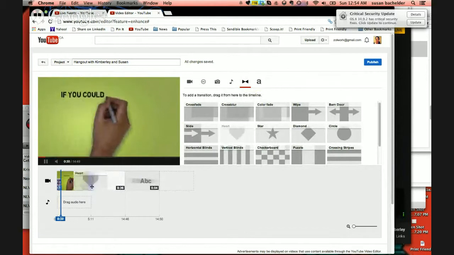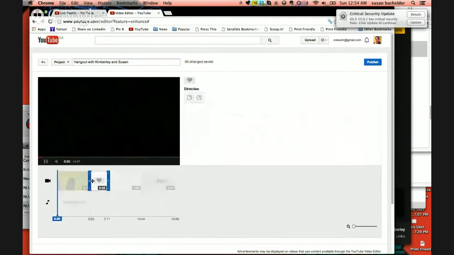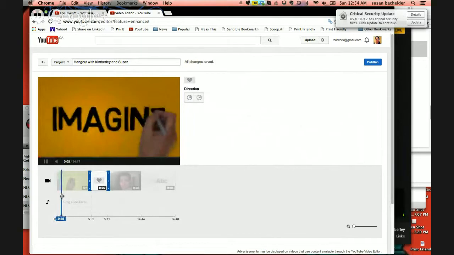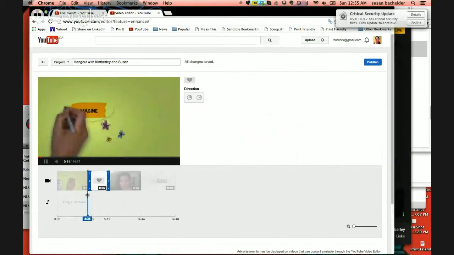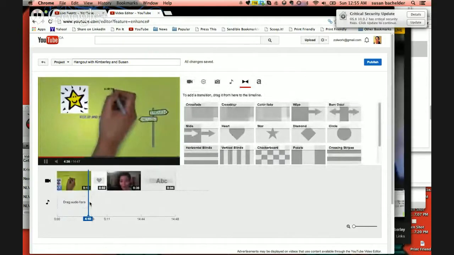You just drag them there, and you want to hover between the bigger squares, and just click and drop it. Then when you want to test it, you just slide this little blue thing over, and then just let it play, and you'll see what that transition looks like. Just see if you like it.